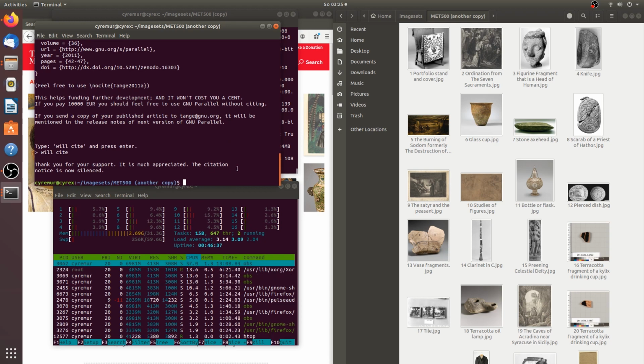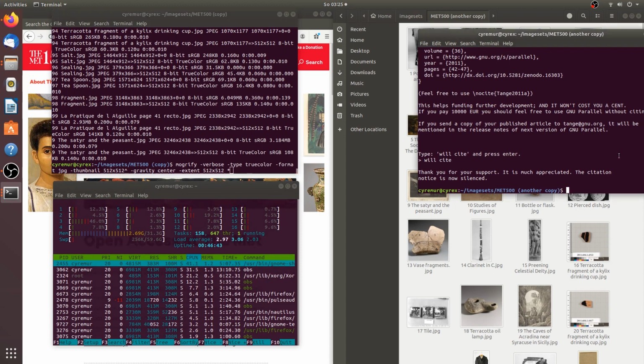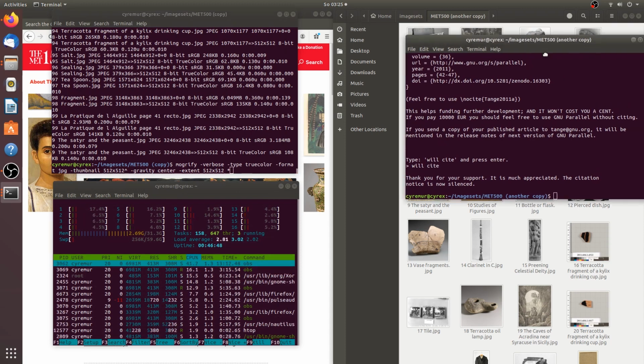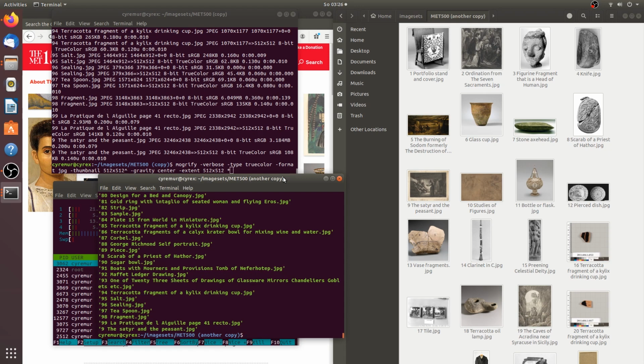So we use this by giving a list of stuff into Parallel and having Parallel apply this list of stuff onto commands, slightly changing the command for every entry of the list. So in this example, we can use ls -1 to just get the file names on separate lines.